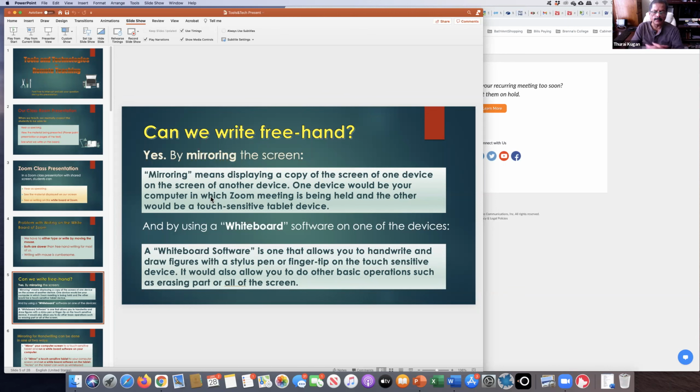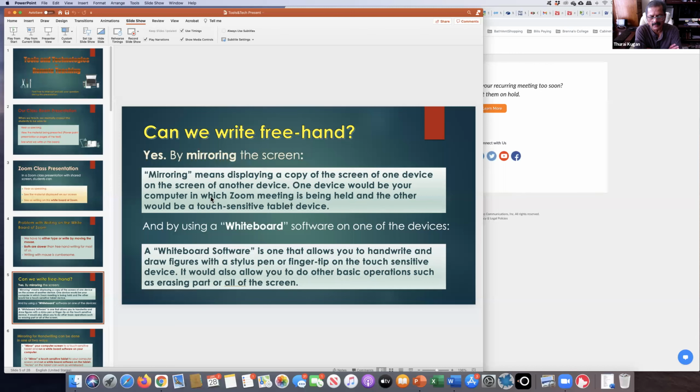The other device has to be a touch-sensitive device, such as an iPad or any tablet device, an Android-based tablet will do. And then you have to use the whiteboard software to do the writing.